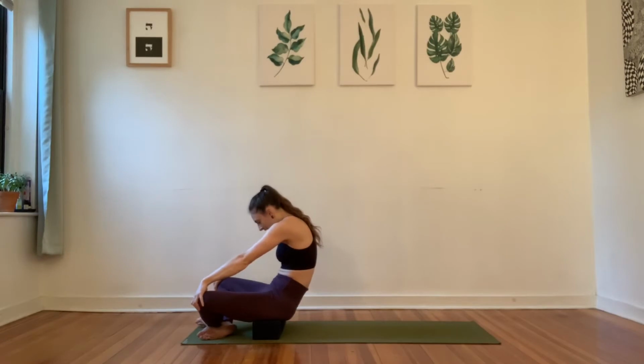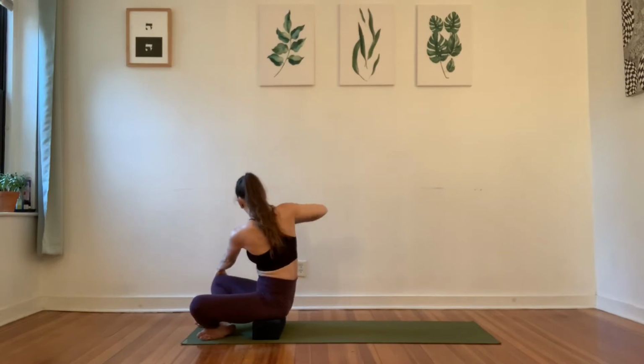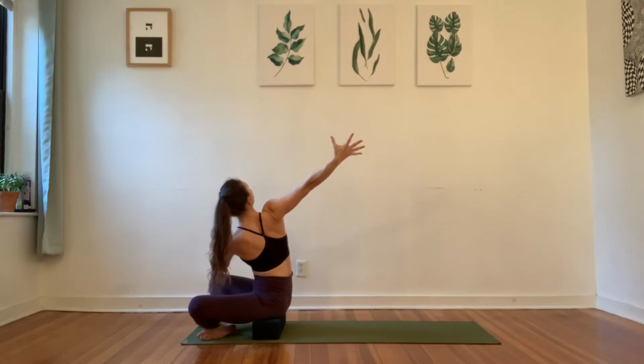All you're going to do from here is bring your left hand on top of the right hand. So it's a gentle twist, and now you've exaggerated the stretch in your left shoulder blade space, and give it a breath. And then once again, inhale. And as you exhale, keep your left hand holding onto that knee and open your right arm for a gentle twist, spreading the fingers to spread the palm.